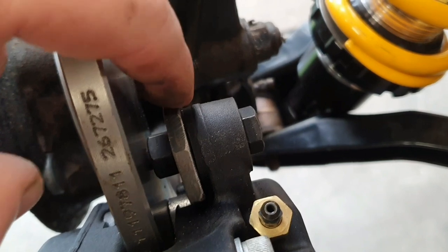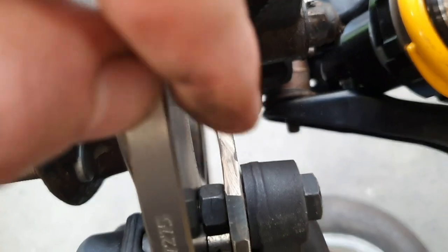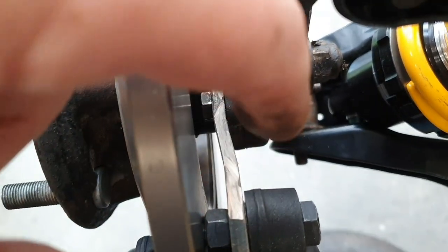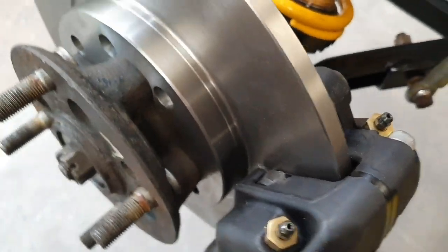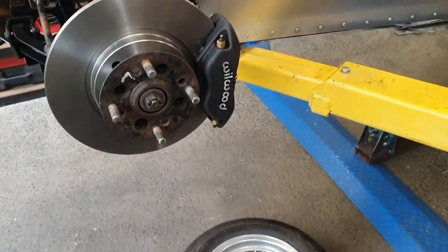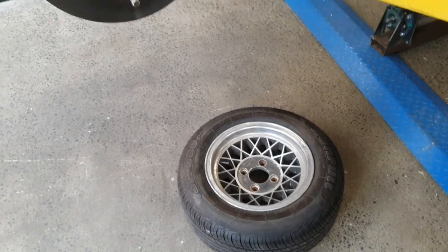So it'd need to be a thicker bracket — 10mm thick or something — then you could drill and tap into it and have the safety wire out the back. That would be alright. But then it's going to need a lot of machining to allow for the clearance on the back of the hub. What I think I might do is put a thread in here — about a 12mm bolt — and have a plate similar to this but with a joggle. You start on one side, come down, go that way, come along, then go back the other way to make it flat — that's called a joggle. That'll work. Now that I've got my dimensions sorted and I know it fits inside the wheel, that's about as big a disc and caliper as I can fit inside a 13x7 inch wheel.